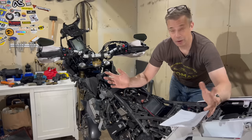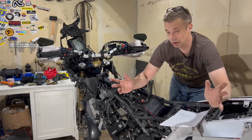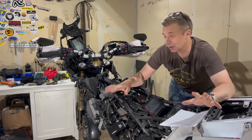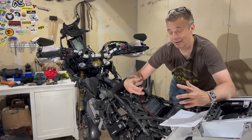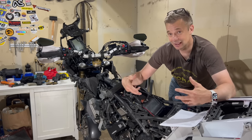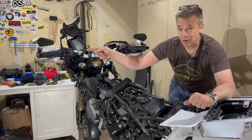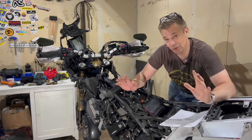Yeah, so I added a lot because I had it so long and I enjoy making some mods. But not all of these things are must-haves. The must-haves that I think, if I were to buy a new T7, would be number one, real handguards, because the original ones will break if you fall, for sure.